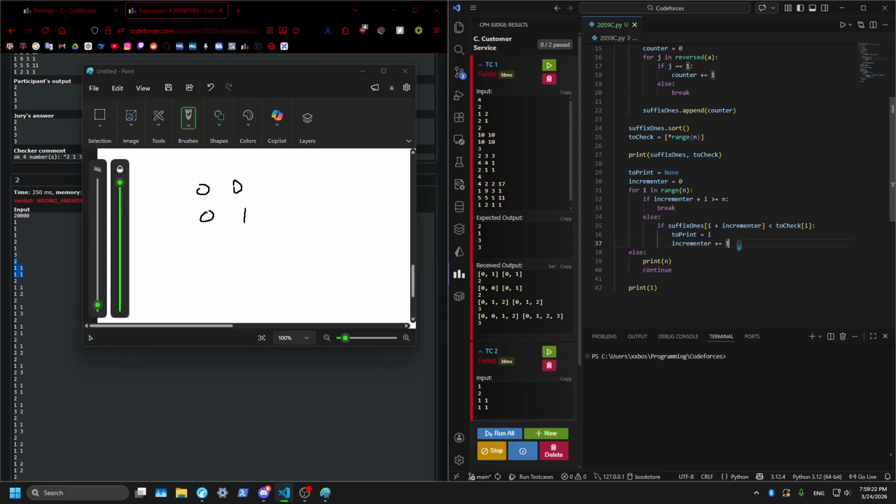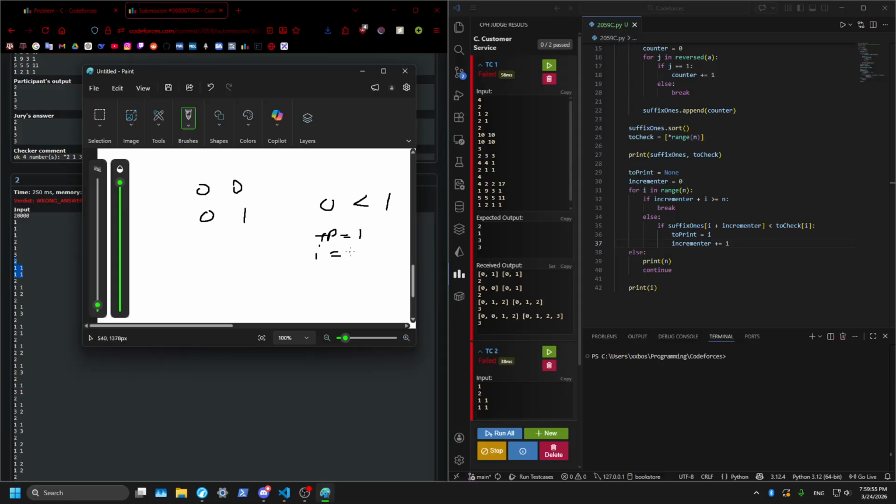So we skip this. Go again. 1, 0. Go here. Suffix 1 is 0. To check 1. It is. So print is equal to 1.